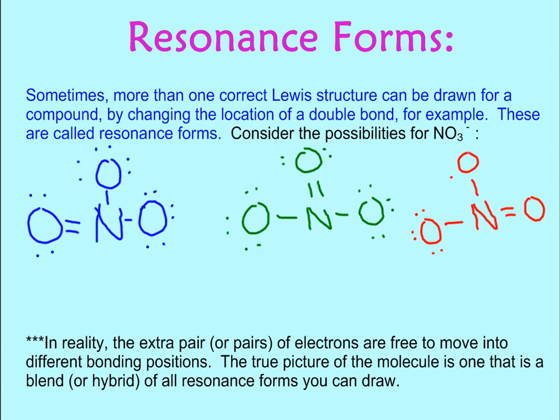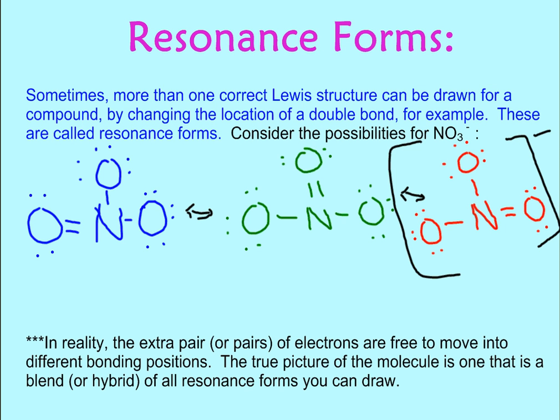Okay, now why is it important to know what all of these look like? Because the actual compound itself is actually a combination of this. Okay, this bond is moving back and forth between all 3 positions, so it's important that you know where all 3 are. And the way to draw something that has resonance is to put arrows between them like that to show that the bond is going to move. Okay, and a lot of the time we'll also put these in brackets and put the minus outside of it to show that it's negatively charged.